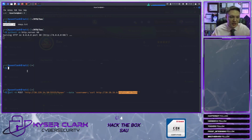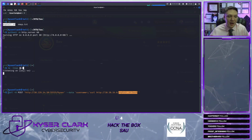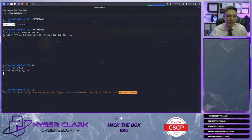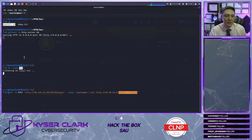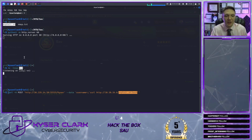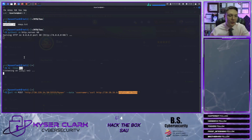So to do that, it's super easy. netcat -lnvp 443. I'm listening on port 443. That doesn't really matter. Just choose a port that's your favorite number. I like 443 just because it looks normal, I guess is the best way to put it. 443 traffic is normal. I mean, we're not trying to evade a blue team or antivirus or anything, but if we were, 443 is like the least suspicious traffic, really. So that's why I like to use 443.